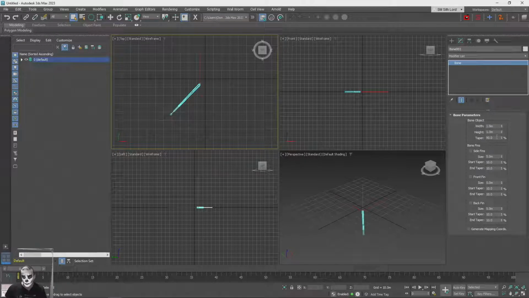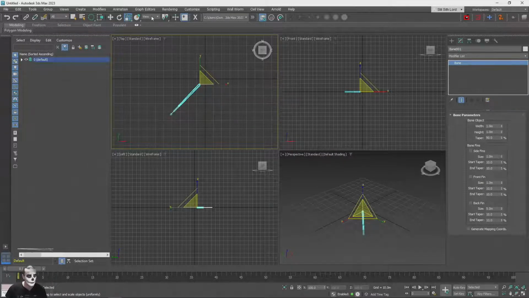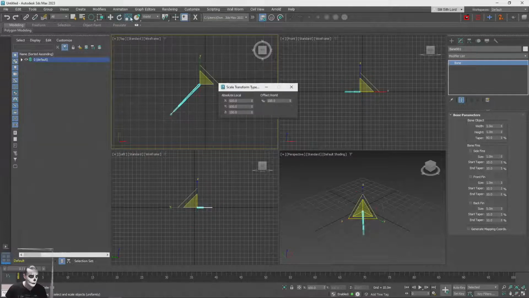This looks way bigger than it should be. Why is it doing that? I don't know. It says it's 100% zoom world. Scale.